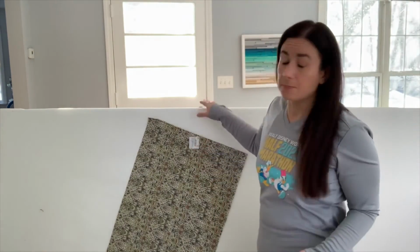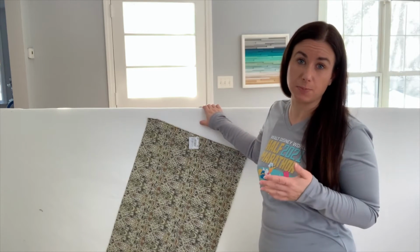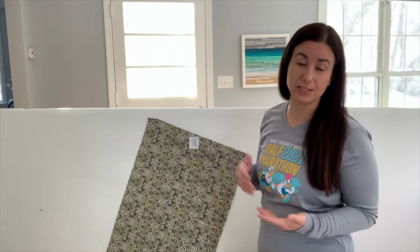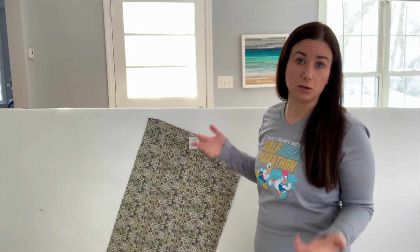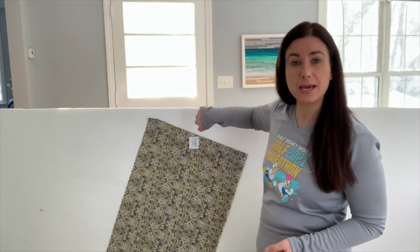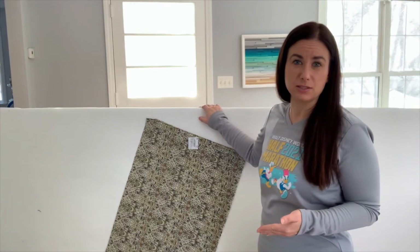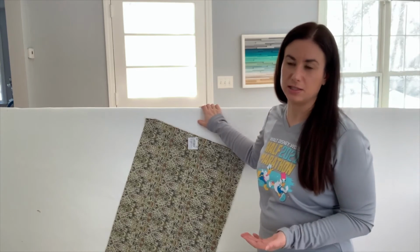The other nice thing about this foam board is I can stick pins in it. So if I'm doing a paper piece pattern and it doesn't stick to the batting, which you can also use flannel for, I've seen it both ways. I had all this batting and I didn't have any flannel. So figure out what's cheapest and easiest for you. But I can put pins into this to keep my paper piece patterns. That's why I like the foam board instead of just draping something else down. And because I do a lot of paper piecing, that's going to be the easiest for me.